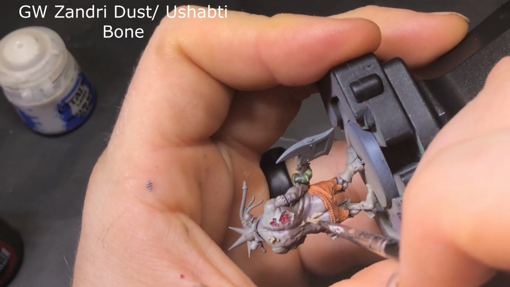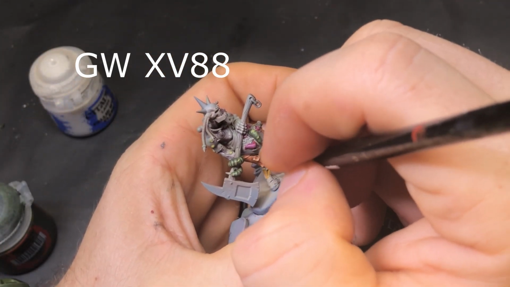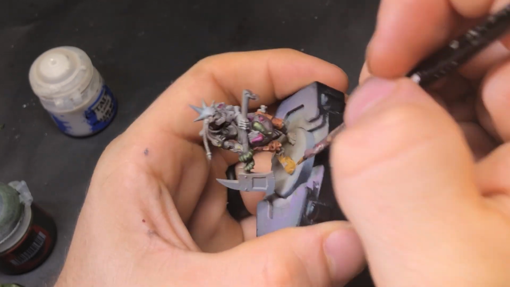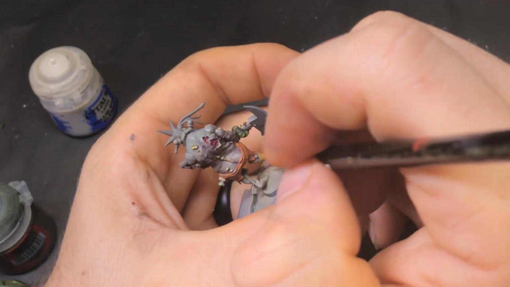Alright, coming in with Zandri Dust and Ushabti Bone, we're going to pick out the spine, highlight it up. And then move into XV88. We're going to pick out the boots, the axe handle, and the belt on the back of him. So give us a good leather tone to start working with.